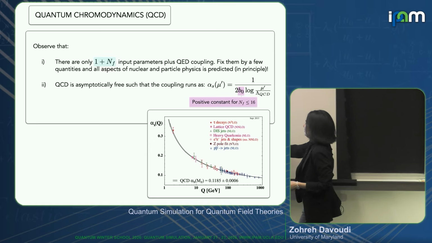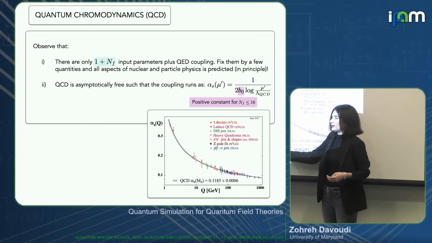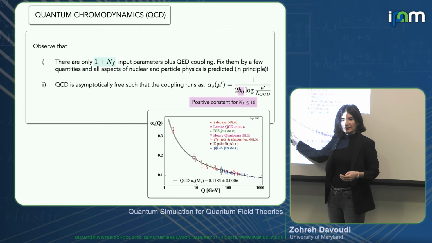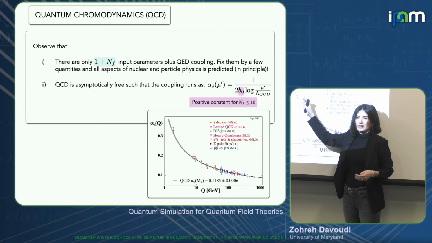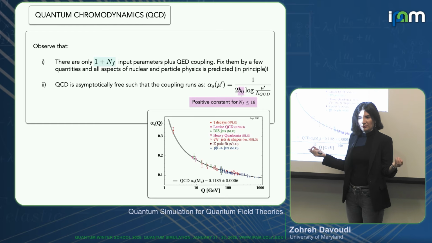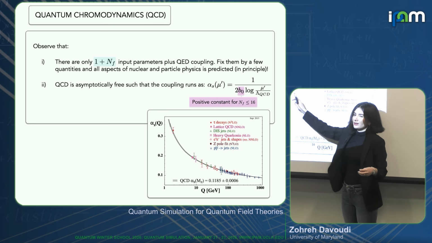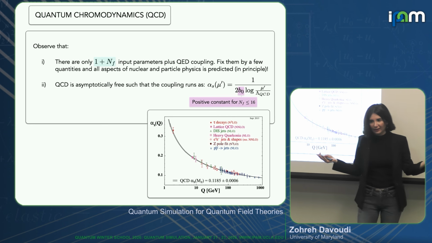So at high energies, the theory is asymptotically free. At low energies, which is actually pretty important for many of the processes that I mentioned, QCD is non-perturbative. You can't really do perturbation theory in the coupling constant to be able to make predictions. You really need infinite orders in the coupling constant to be able to make predictions. And therefore, we need to solve the theory exactly, without making approximations in the couplings or anything.